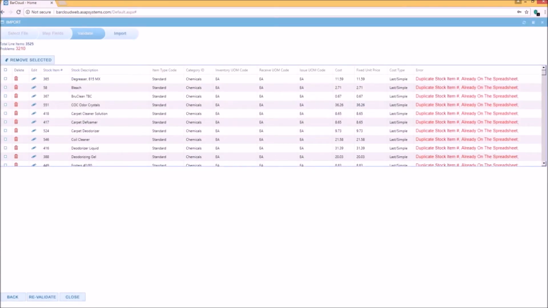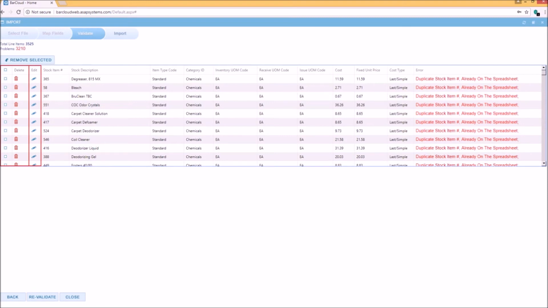Once the data fields are mapped, clicking Next again will initiate step 3, which is a validation check to ensure that there are no duplicates being uploaded into the system, and also to confirm there are no duplicates in the spreadsheet, and to verify that any missing data that needs to be created first, such as locations or categories, are in place.